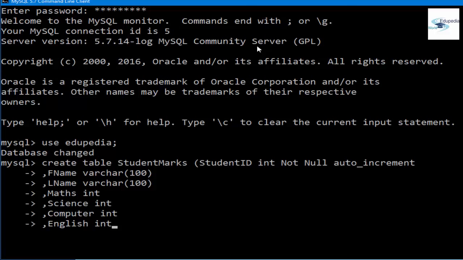Okay, then I declare my primary key as student ID, close the parenthesis. Alright, let us see what it gives to us.